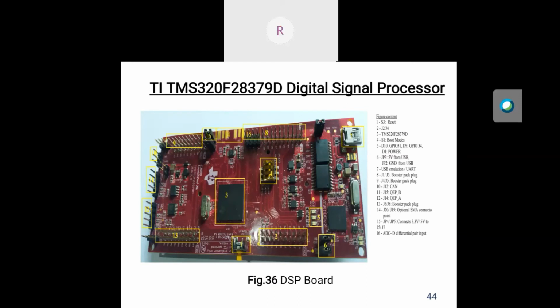Yes, sir. After then, what will be the final output of the DSP? So DSP will give the gate pulse. That means the control circuit, after this voltage vector calculation, decides which voltage is needed. That is B1 to B6, and B0, B7. Which pulse is needed for this optimum torque will be given by this DSP board.